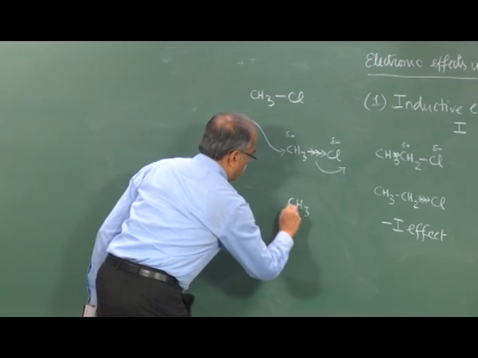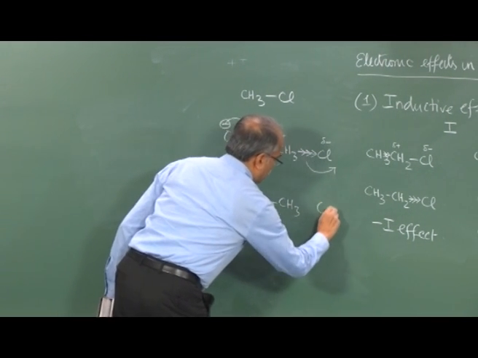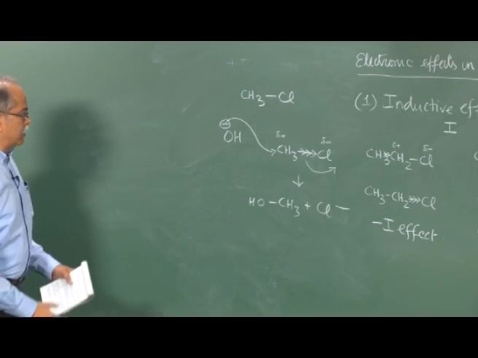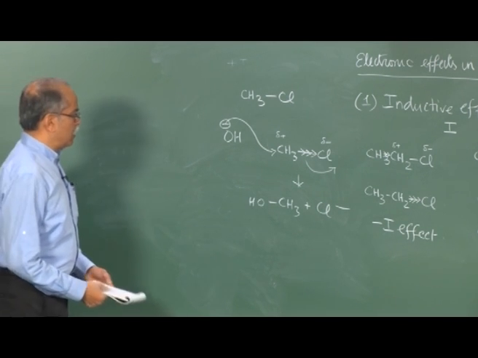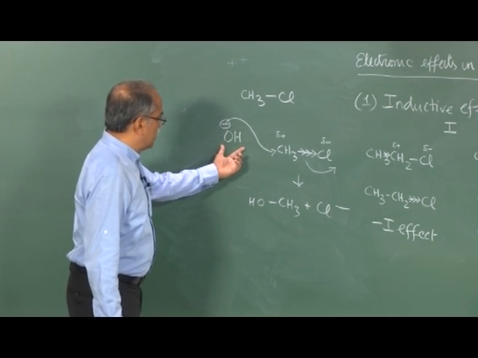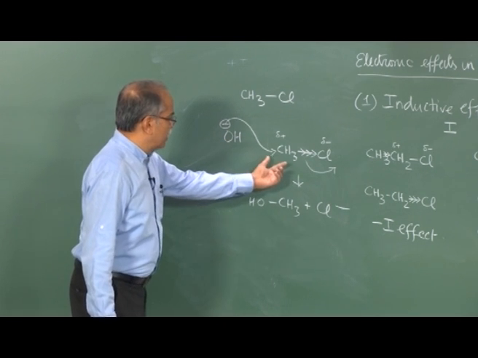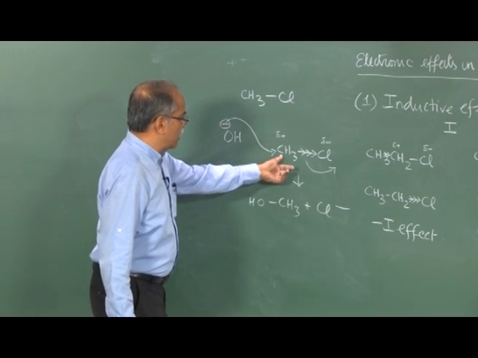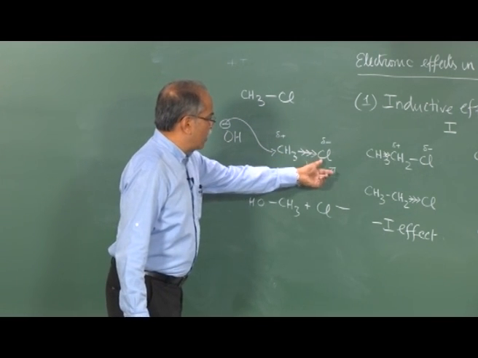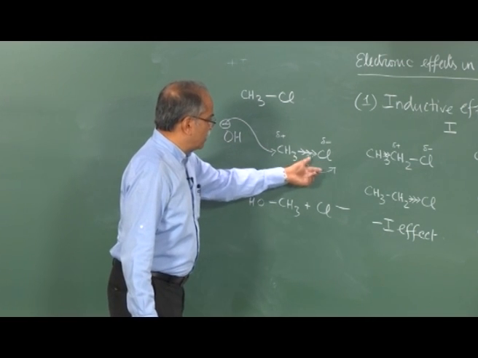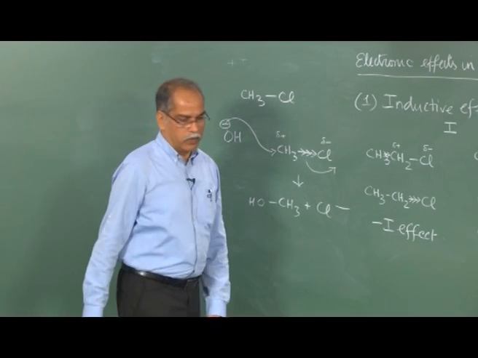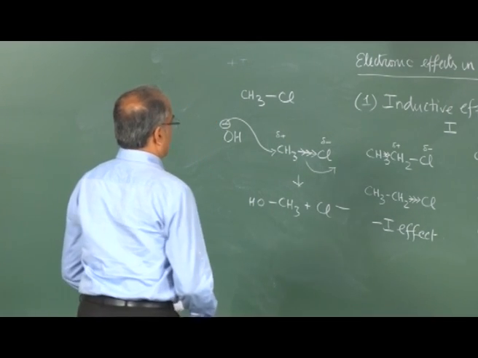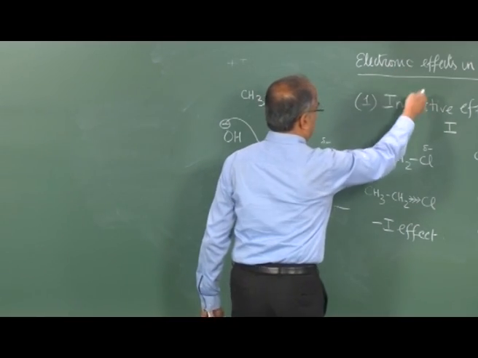So, CH3OH is going to be formed and Cl minus is going to go away in this reaction. So, this is a substitution reaction, and this is a nucleophilic substitution reaction. This is a nucleophile seeking the electron deficient center in this molecule, and chlorine being most electronegative, it is going to withdraw the electron in this particular manner, leading to the formation of methyl alcohol as the product.